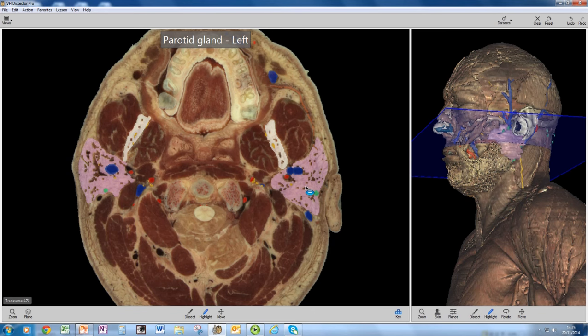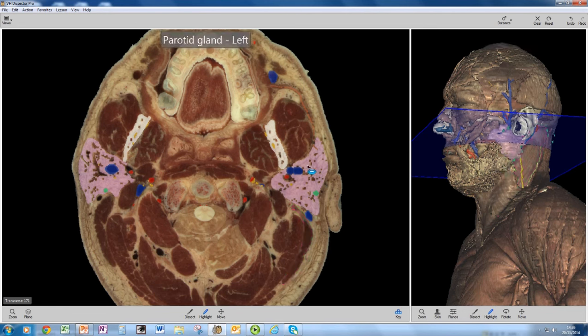So in this first part of the tutorial, we will look at the 3-dimensional view of the head, viewed from the lateral aspect. In the 3D view, you can see the parotid gland as a pink mass. It is wedge-shaped, with its superior border at the level of the external auditory meatus, extending beneath the ear and the zygomatic arch onto the external surface of masseter. It extends beneath the angle of the mandible and on to the external surface of sternocleidomastoid, shown here.